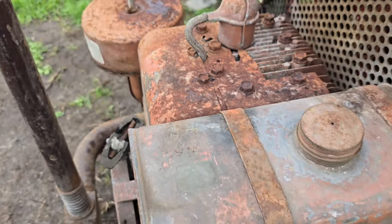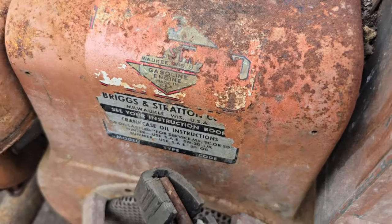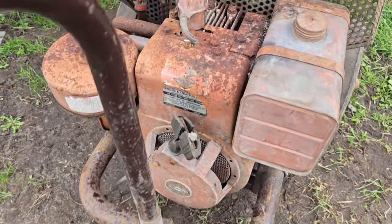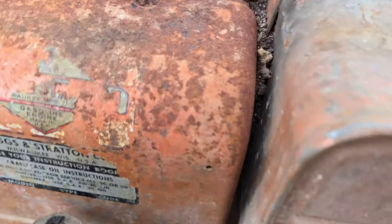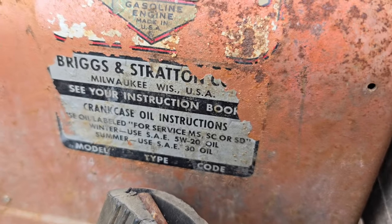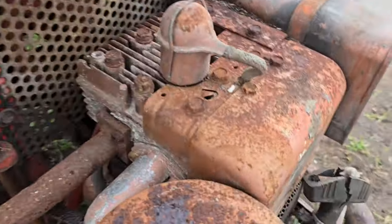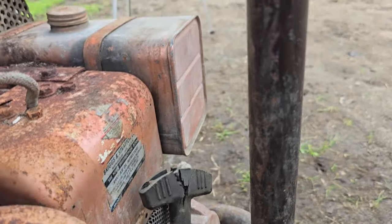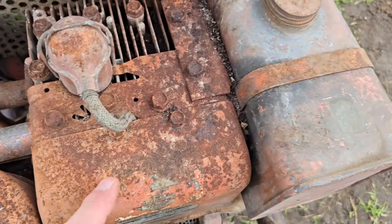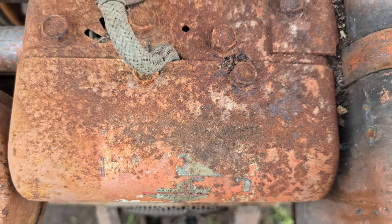I haven't even looked at it - I picked it up yesterday, bought it home, stuck it in here. I can't make out what horsepower that Briggs is. I'm guessing she's probably seven or eight horsepower. If any of you can decipher from the remains of that sticker what horsepower this is, or by any information on there. The type, model, and code number is normally stamped in here somewhere. I think they're actually stamped on the top on these, but it's so rusted I can't make it out.